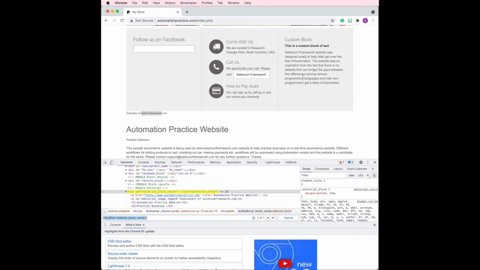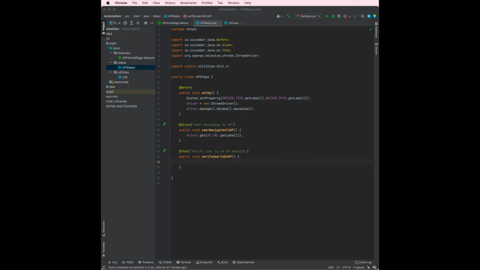And then what we're going to do now is verify that we are actually on that page. And to do that, we need to call the assert method from the JUnit class, and I don't think it's imported here. So what we have to do is import it.